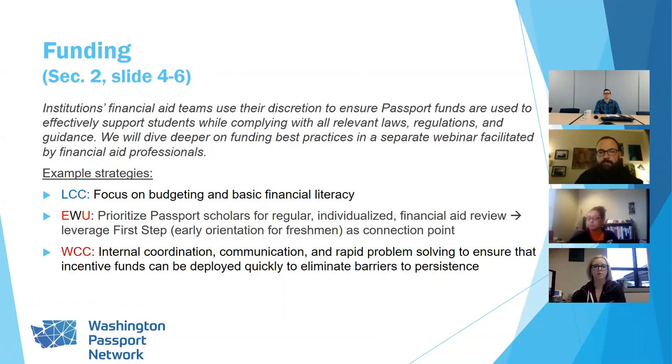But on top of that, we focus on a lot of areas around budgeting. A lot of students, this is the first time that they're attending college, that they're going to be getting this big sum of money at the beginning of the quarter. And really just going over some seemingly basic things like, how is this going to stretch out through a quarter? What are costs going to look like for things like books or supplies? Some of those really basic financial literacy things, but working with them one-on-one rather than just giving them a worksheet or something, just sitting down with them and looking at their award and looking at how the money can be used and answering any questions they have in that way.